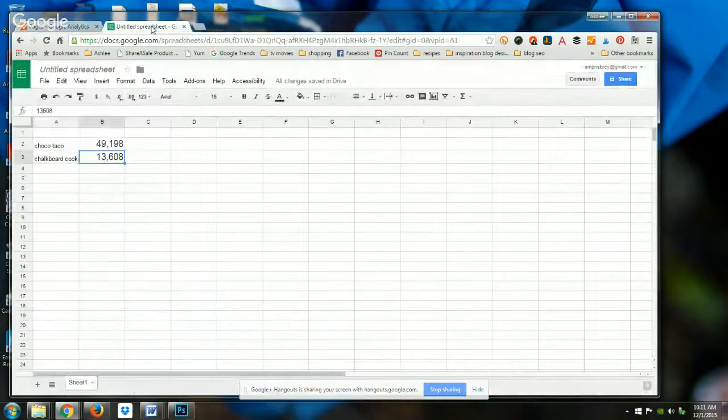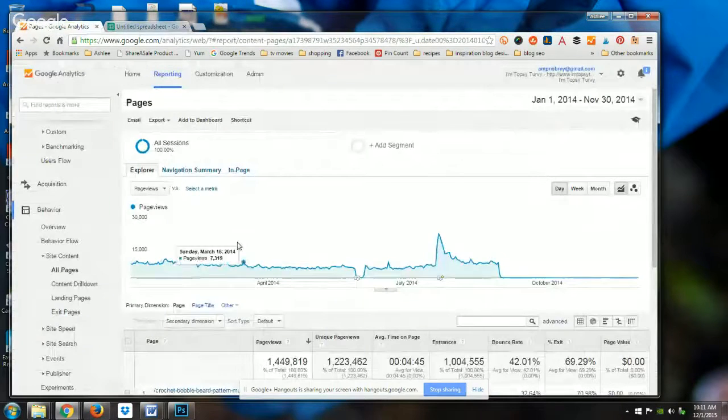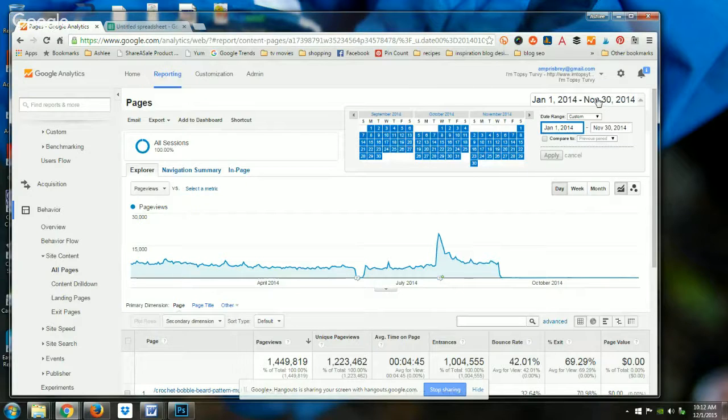I ended up having like a huge spreadsheet with like the one URL and the old URL because the top 10 from the beginning of the year was so different from the top 10 from the end of the year that I ended up doing like top 20 from both and then merging them and then figuring out what the top 10 was. It was a pain. I don't suggest it.